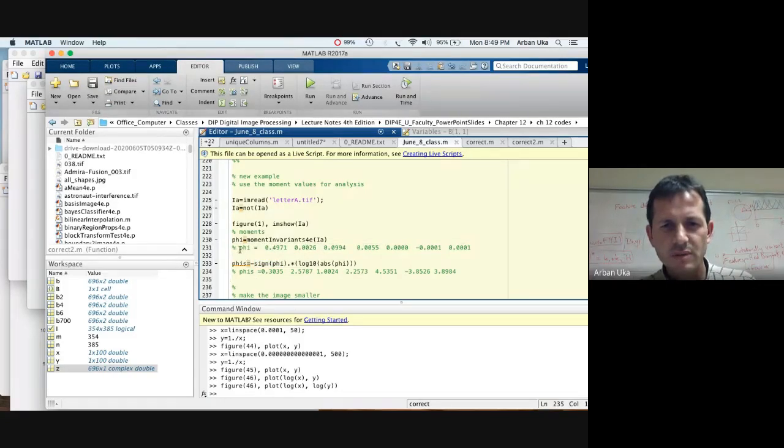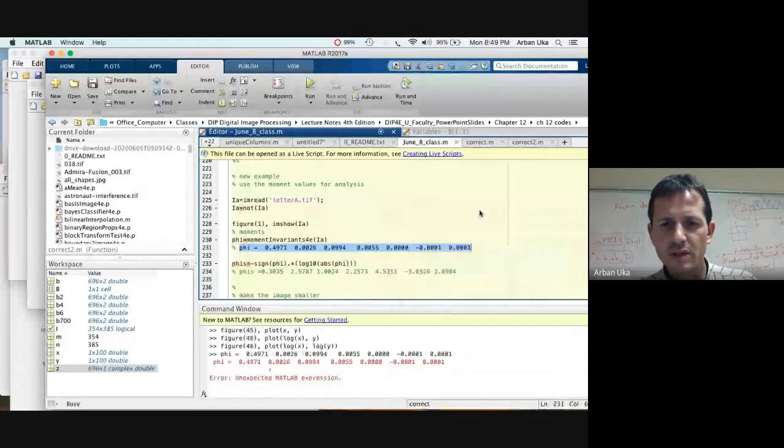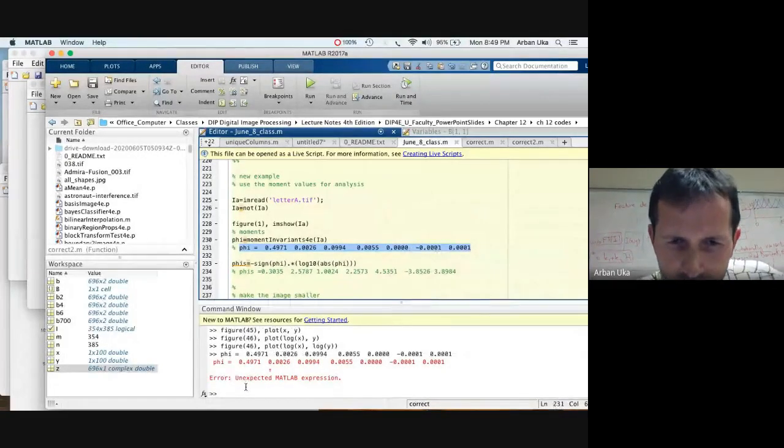So let's say, for example, just for a moment, I don't need to run this one. If we evaluate this one, sorry, what is it saying? MATLAB expression. I don't understand. Maybe MATLAB wants a comma, not a dot. Okay, we can check this later.